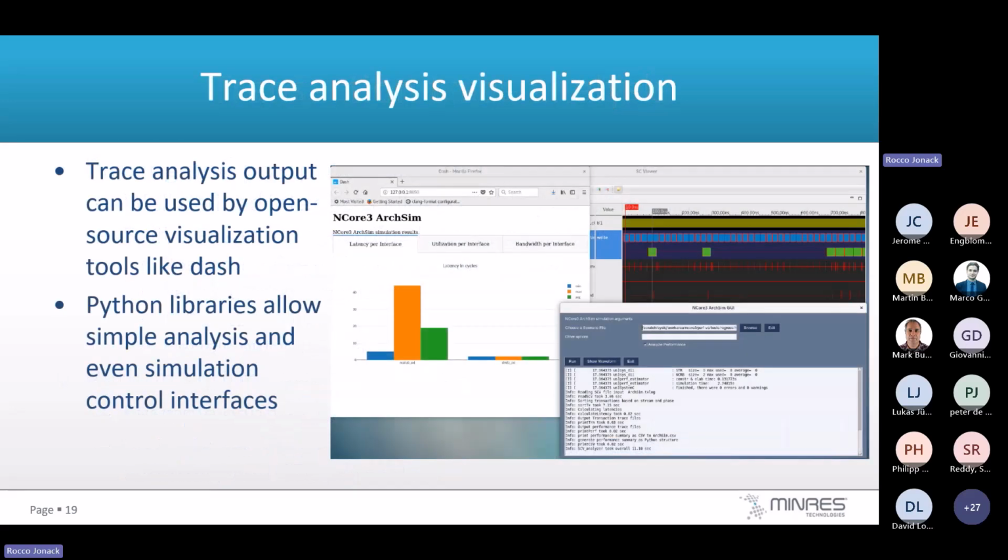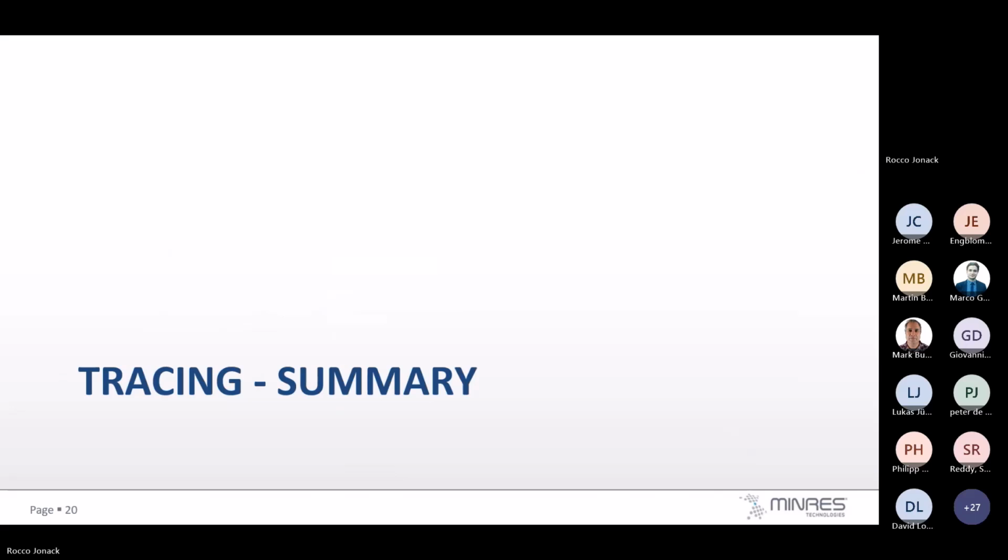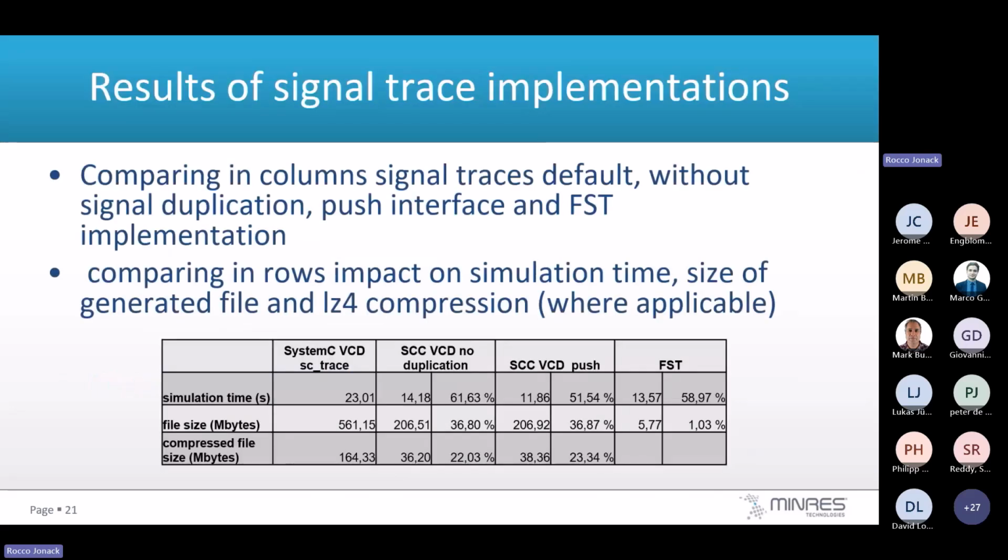And here is an example of what we call dashboarding, where you put together the visualization, but also graphically visualize some of this information that has been generated from all these different traces. And now, of course, there are two more slides that summarize some of the results that we got from our different implementations.